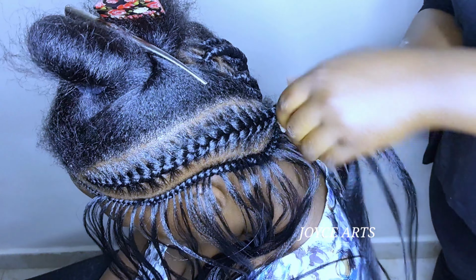So my people, we have done with the middle one. Now we have to make the other side also. So make your strands of braid small, put them aside like this, and then you start. You will start the normal way you started the other hair, but this one we have to add the braid, and then after adding, we have to plait it first, one, two, and then we drop. It's not the same way we did the dropouts for the first cornrow.